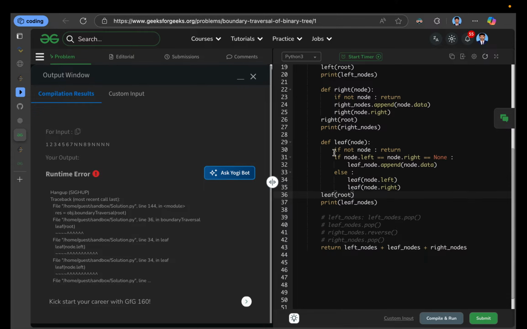Def leaf node. If not node, then just return. Okay, and if there is a node, node.left also, if left and right both are None, then just take its data, and if both are not None, then go in left and right.